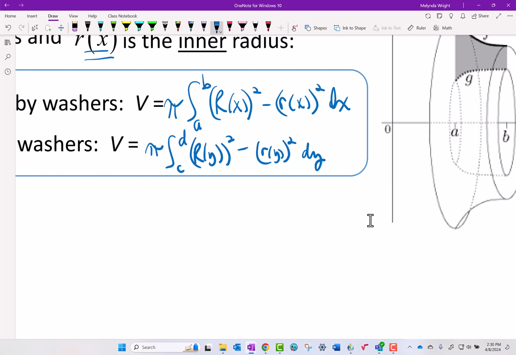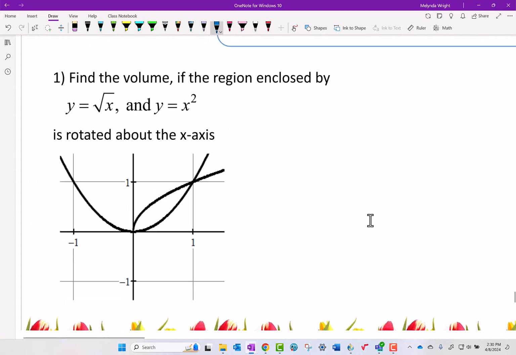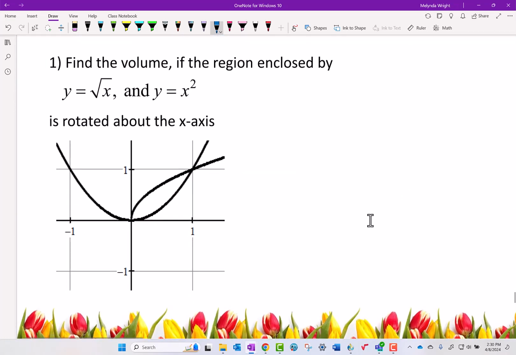Okay? So we have, I don't know, I think maybe 5 questions, 5 examples to work through. So let's look at our very first one. And they nicely graphed it for us. I hope that we remember for these kinds of problems, volume and area, I need you to graph them. Okay, I need to see a graph.